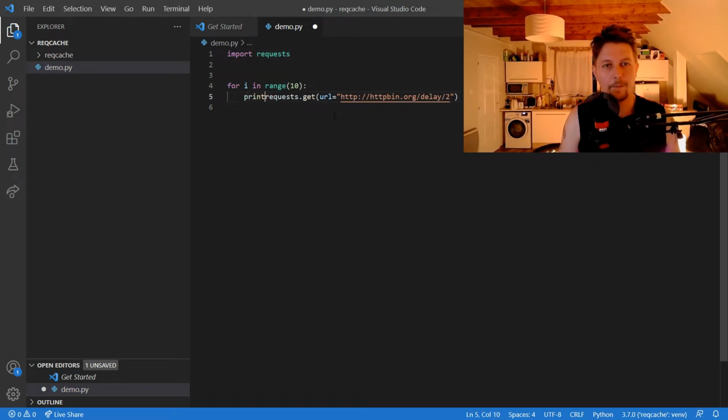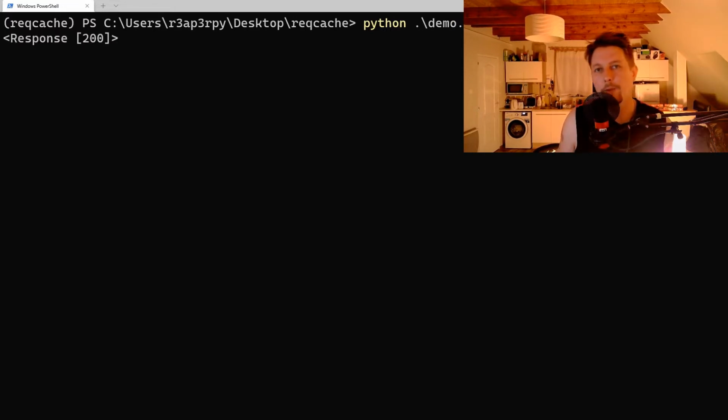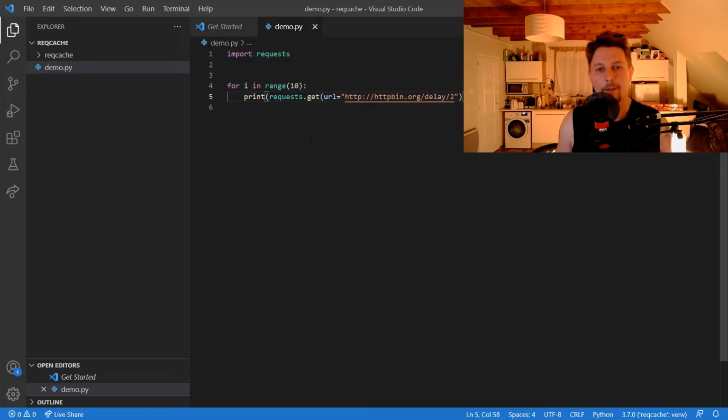Then let's just print it. If we were to execute this, it should take around 20 seconds. So python demo.py. So first request has 2 seconds delay, second has also got 2 seconds delay, and so on. So you can see that it's about 20 seconds.